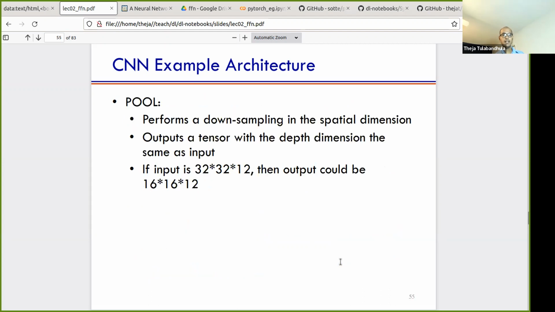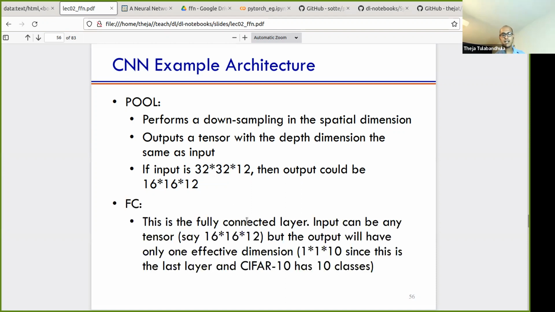The pool layer again takes a tensor as an input and produces a tensor as an output, but it makes a minor change: it just reduces the height and width by half. We'll talk about this later. This is just a teaser of what that layer does.